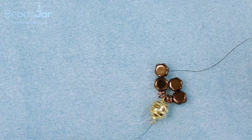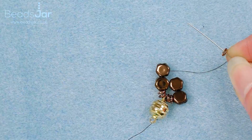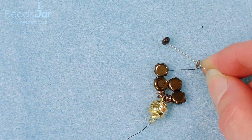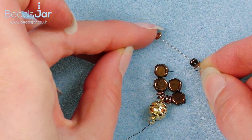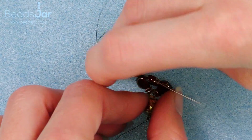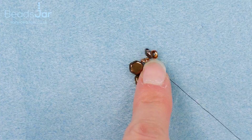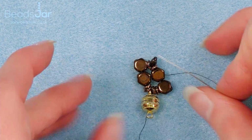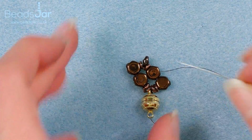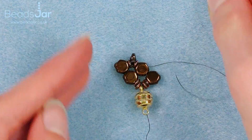Then you're going to pick up an O bead and a super duo. Not that one, it's got a blocked hole, and an O bead. And we're going to go through the honeycomb that's next. So that's going to sit nice and neatly in between the two honeycomb beads. And we're going to pick up another O bead, a super duo, and an O bead.